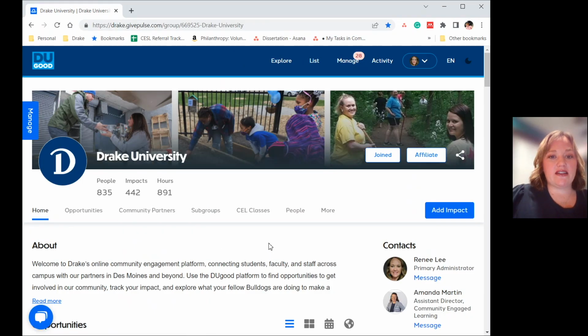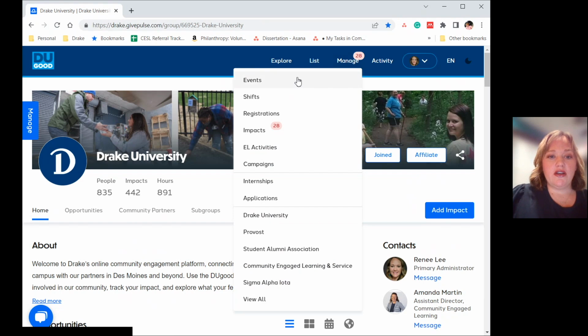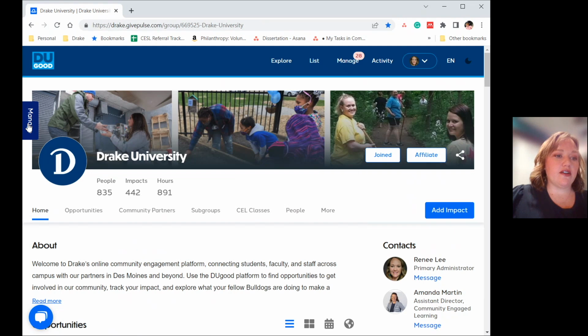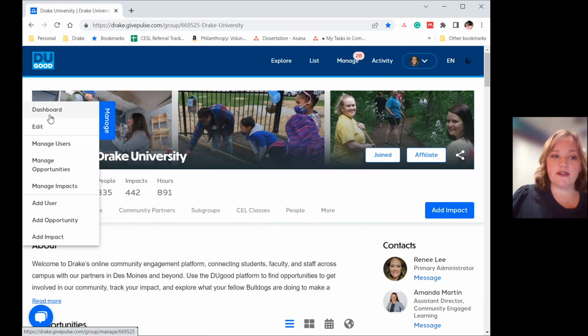Now I'm going to navigate to the administrative side. So if you are administrator of a group, if you click Manage, you are going to be able to take a look at the events and registrations of all the things that you are responsible for. Or you can just generally go to your student groups page. The other way you can get there is through this Manage tab over on the left. That's my preferred method, but everyone's got their own style.